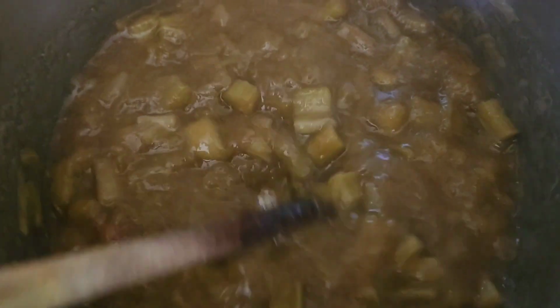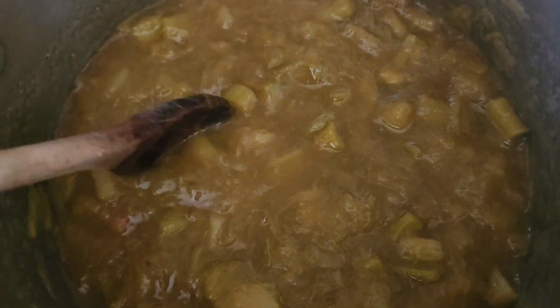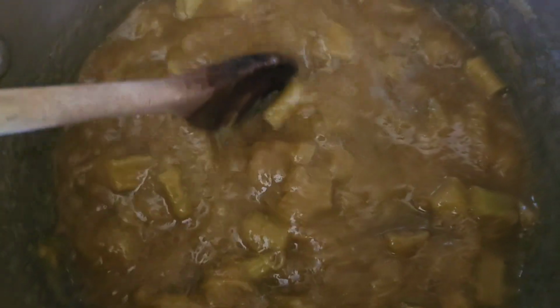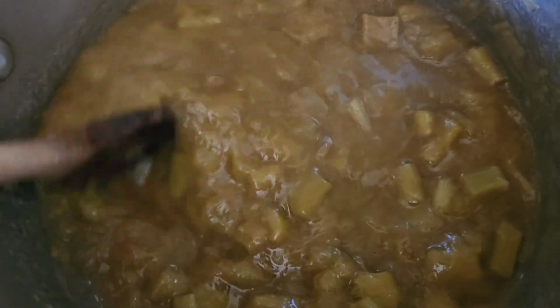If you didn't want to see any chunks at all, you could either mash them with like a potato masher, or just let it cook a little longer. Just be careful you have it down really low at this point because you don't want it to stick. And yes, it's super thick. And that is not because I've added any thickening agent. It's not necessary at all and would detract from the taste, actually.